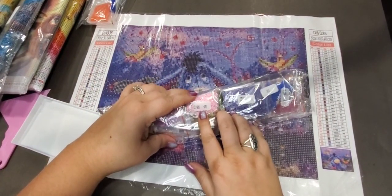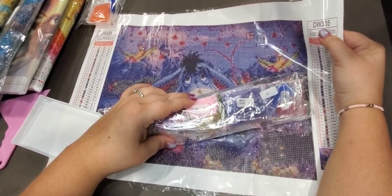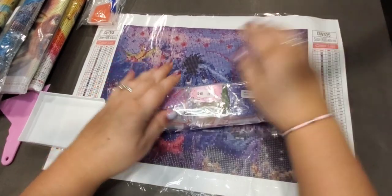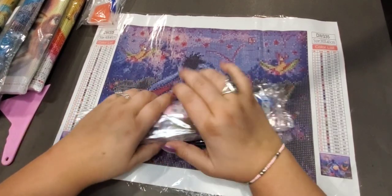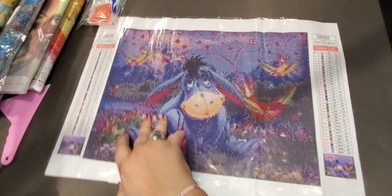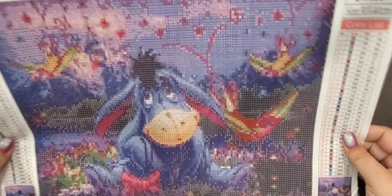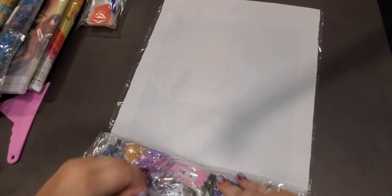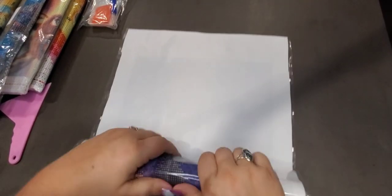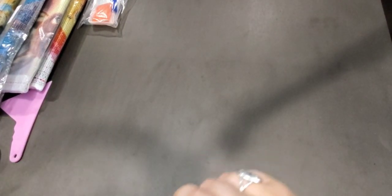So these ones do come with DW335, which does match the number up here, which I always look for, because I do store my drills differently than where I store my paintings. So yeah, that's Eeyore. We shall see how he turns out. If I even try it on this thin canvas, like I said, I might just take the image and put it on a different canvas that I like.